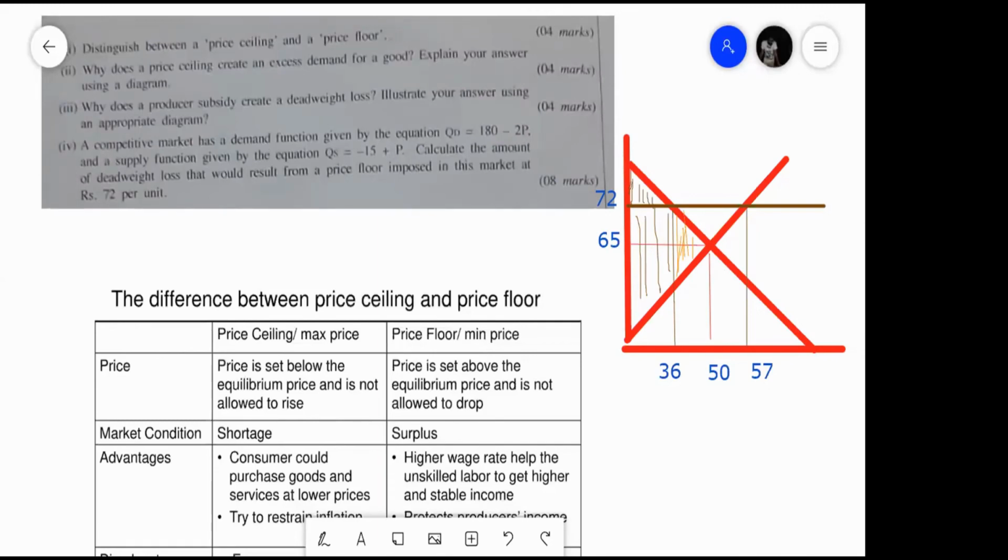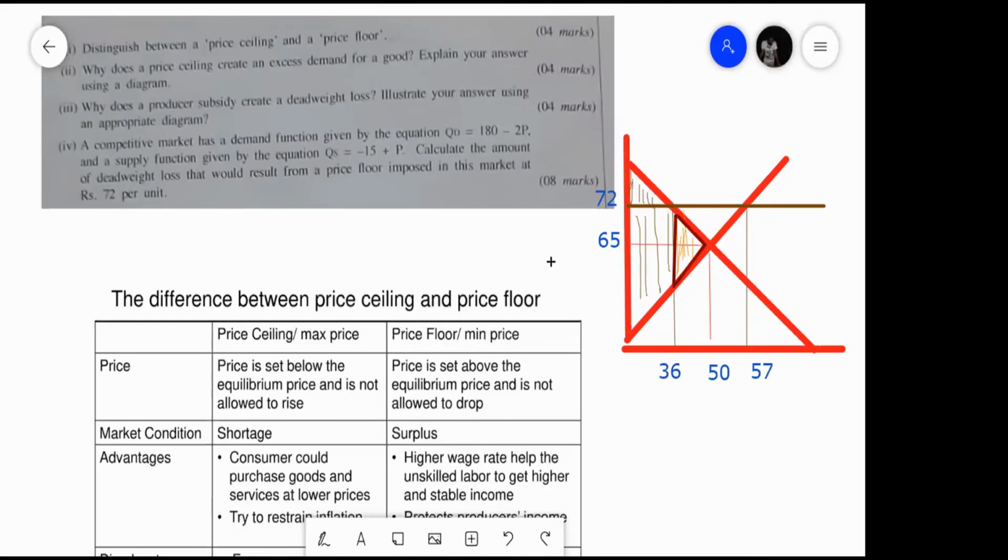If you're assuming the government purchases, then, guys, I'm hoping this is making sense, right? If you assume the government is purchasing, then this part becomes deadweight loss. If you assume there is a deficiency payment, then this part here becomes a deadweight loss. So I don't know if there is an assumption. Anyone who calculated the area of this?